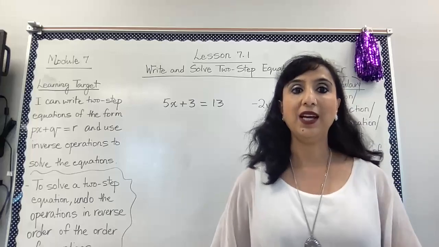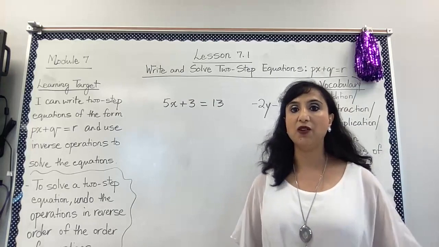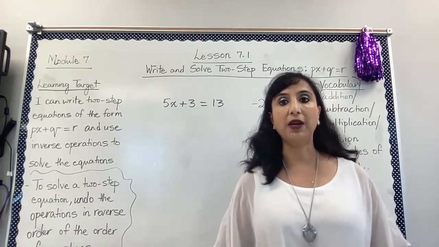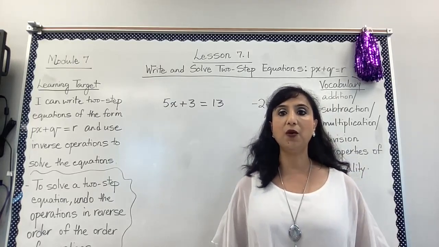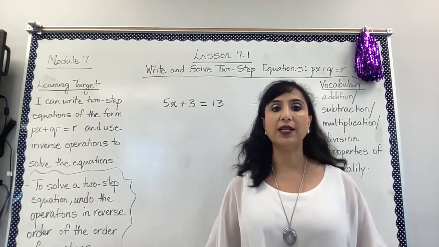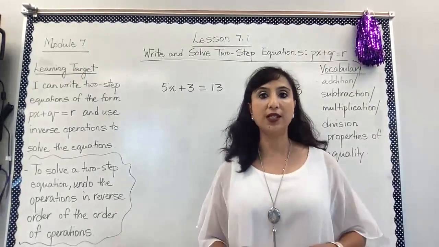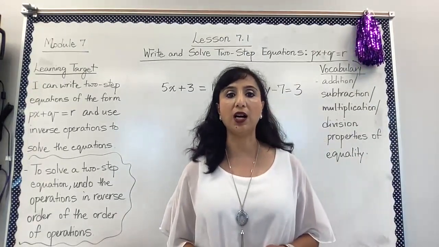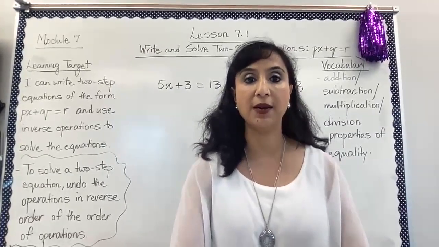So we are now beginning module 7, and the first lesson in module 7, lesson 7.1, write and solve two-step equations in the format of px plus q is equal to r. And our learning target is I can write two-step equations of the form px plus q is equal to r and use inverse operations to solve the equations.